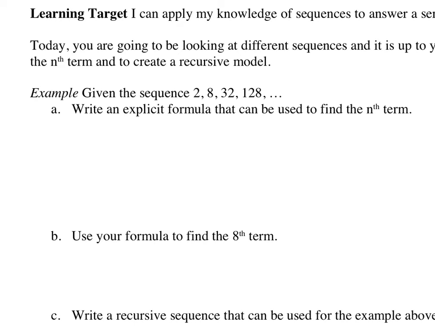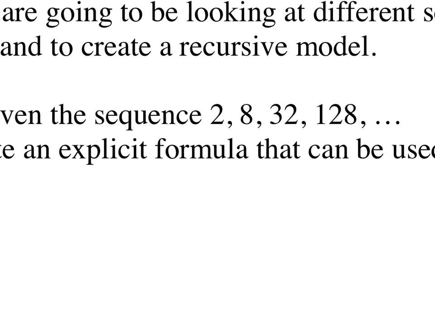So our first sequence is 2, 8, 32, 128. One thing I want to ask you and one thing that I want you to think about as we're going through this question and so forth: Are your numbers getting larger? Are they getting smaller? If they're getting larger, are they getting large pretty quickly? Or are they getting small very quickly? Am I going up by the same amount each time by addition or subtraction? If I wanted to look at this addition route, when I go from 2 to 8, I increase by 6. When I go from 8 to 32, I increase by 24. That already tells me that this is not an arithmetic sequence. So now I have to figure out what it is. I have an idea. If it's not arithmetic, it's got to be geometric.